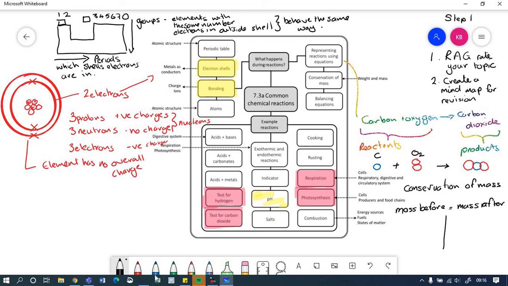So if I do this and put a line down here, I've got one blue circle, and I've got one blue circle after. I've got two, so I'm doing this in a way that my pen will work on it. 2 blue, 2 red, and 2 red. And I'm going to write this. Okay, so I'm just doing stuff like that, and I'm just chucking down my ideas as I'm coming along.